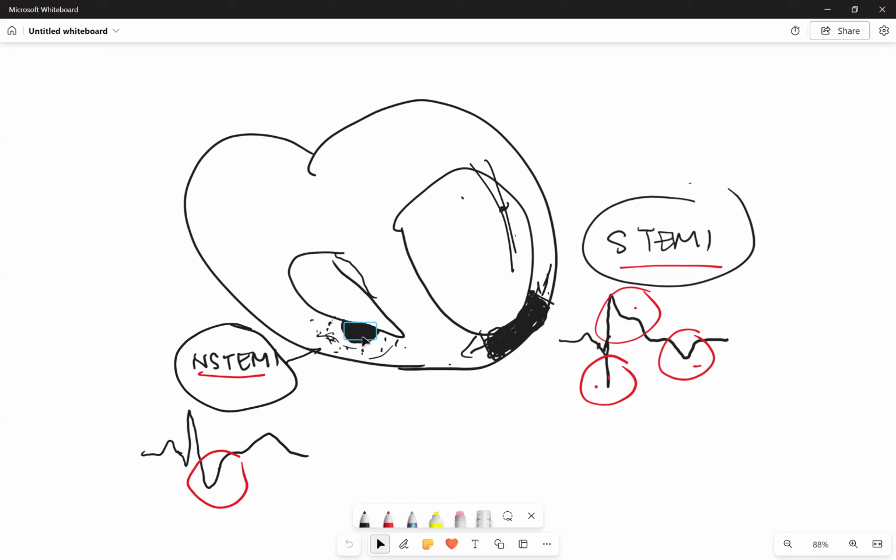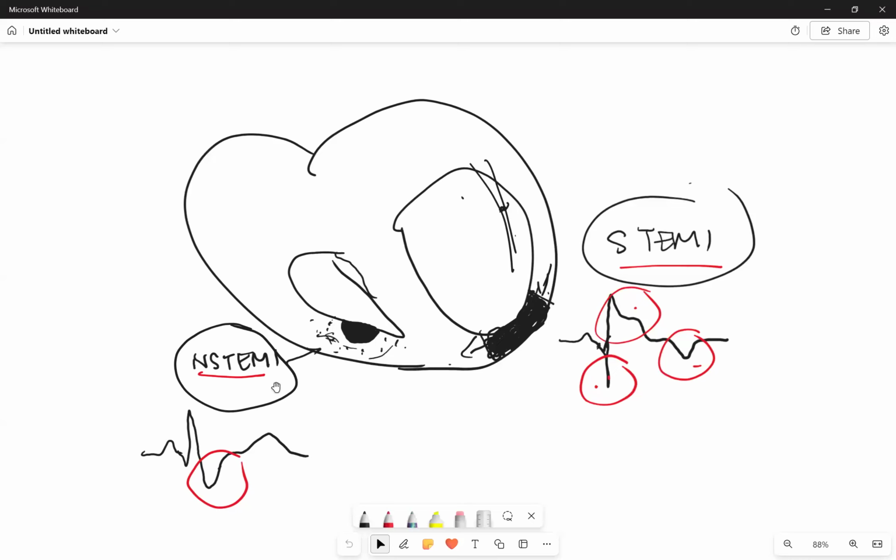Somehow the clot, the body somehow got rid of it. Okay, in NSTEMI, afterwards, a patient comes in for something probably unrelated, and the doctor says, since you had a heart attack, chances are it was an NSTEMI that they had. So if it's NSTEMI, yeah, definitely they will need intervention.